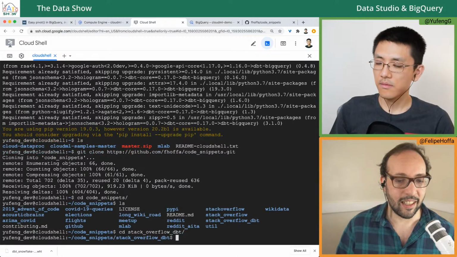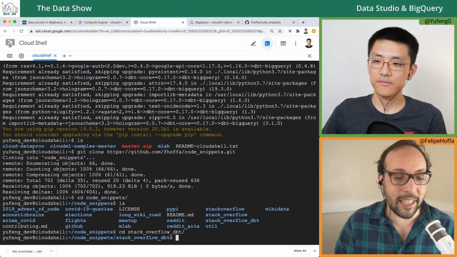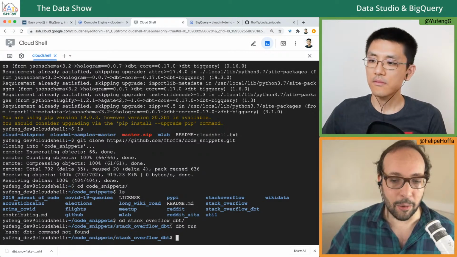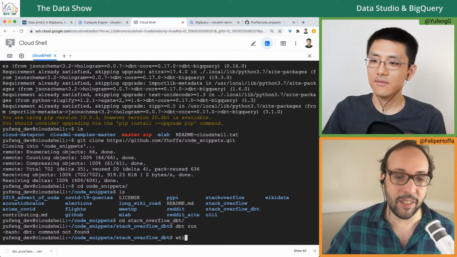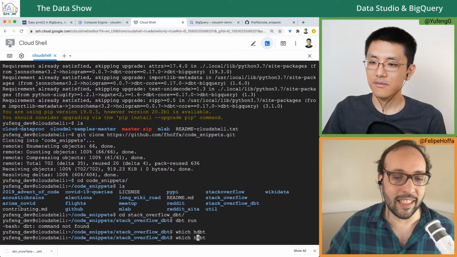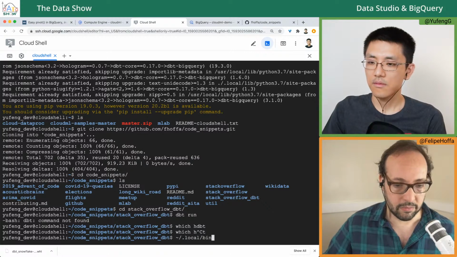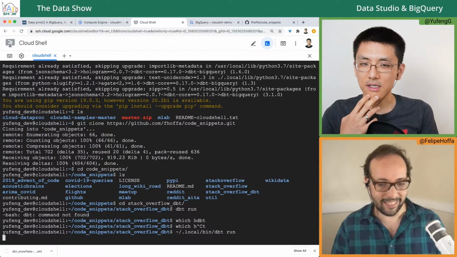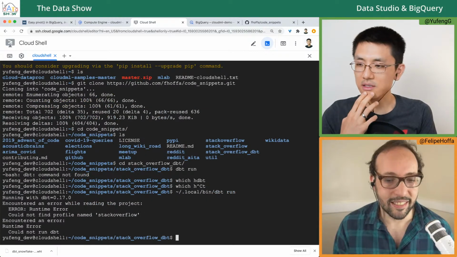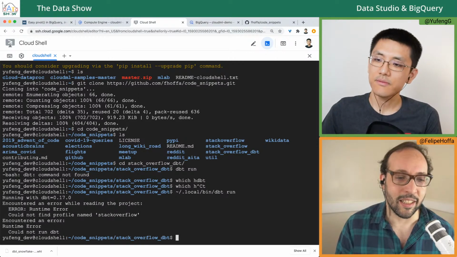Stack Overflow _DBT. And because you just installed DBT, you can run dbt run. And you don't have it in your path, so instead you can do .local/bin/dbt. This is because we're being lazy. We should add it to the path. But just say it's run. It's interesting that it installs it in a hidden folder in .local of all places. Well, that's because we did a user level installation instead of as root.